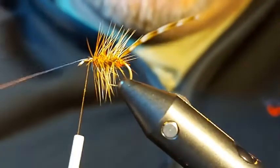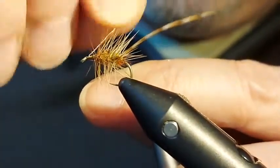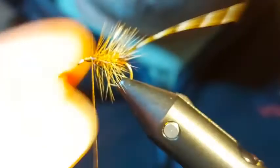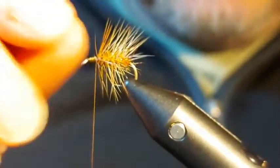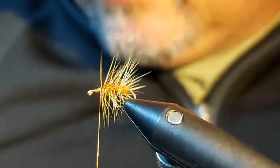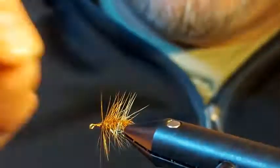And then I'm just going to put a kink in it across the front. And I'm going to trap that down with a couple of turns at the front. And then that fully traps that in. And I'm going to hold my thread and just worry that away. And because it's very fine, it won't take long to do that. And I'm going to take my thread all the way back again. And then this section here should just ping off. And we've got, I'm hoping, the start of a nice little palmered body there.